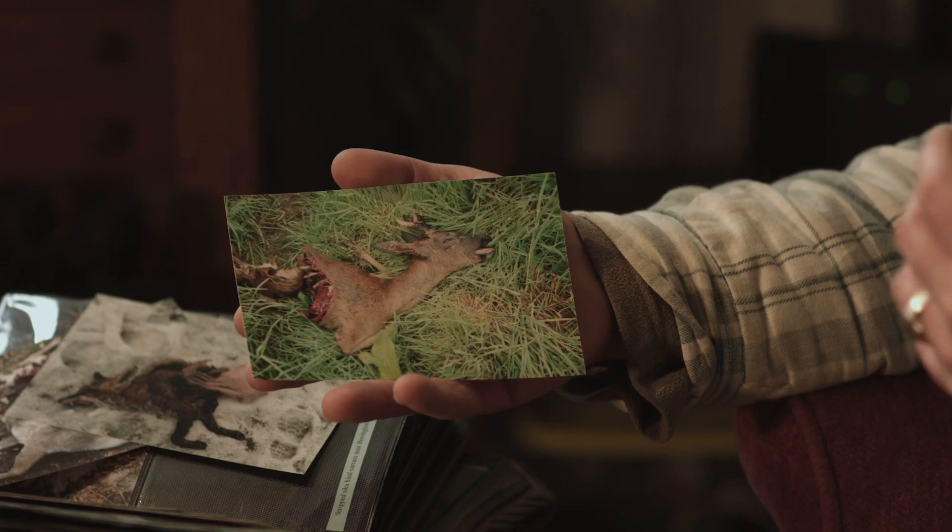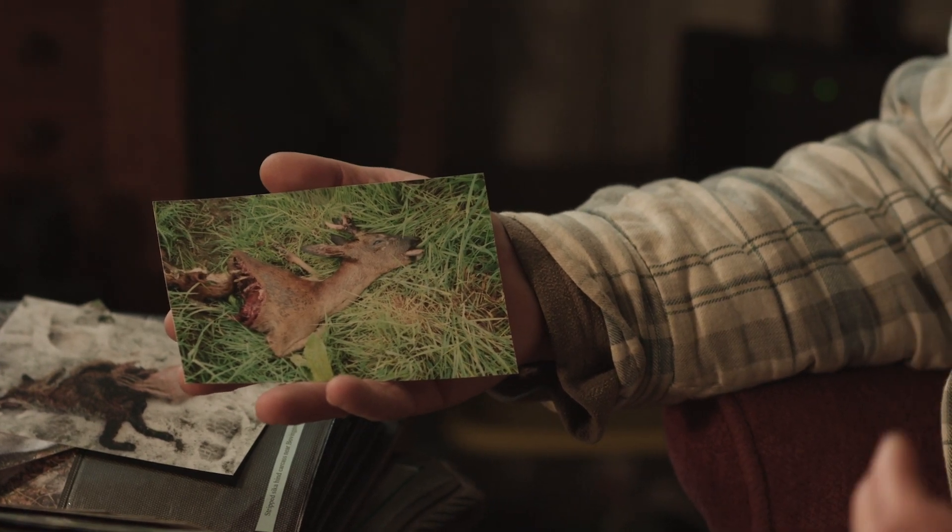How would that carcass look different if a deer had died of natural causes and just been eaten by badgers, foxes, buzzards, things like that? I've done a lot of research on this. A lot of it comes from using trail cameras over my kills — I've actually baited areas with deer carcasses in front of trail cameras, and over the years one can see the methods in which these animals eat, especially scavengers such as ravens, magpies, crows, foxes, even otters and stoats.